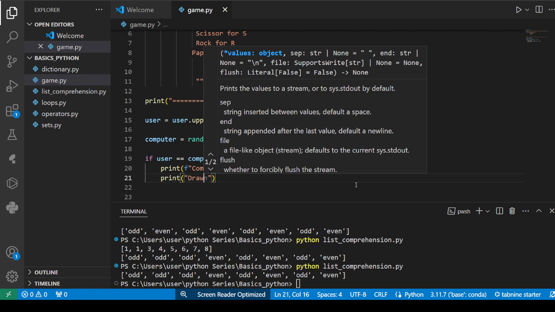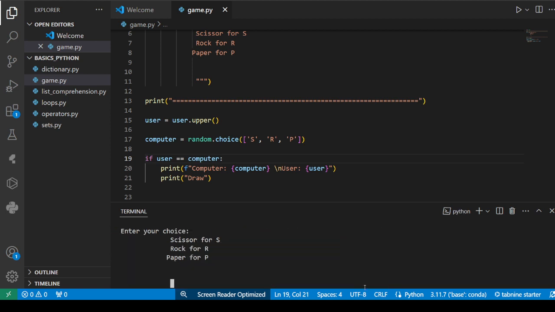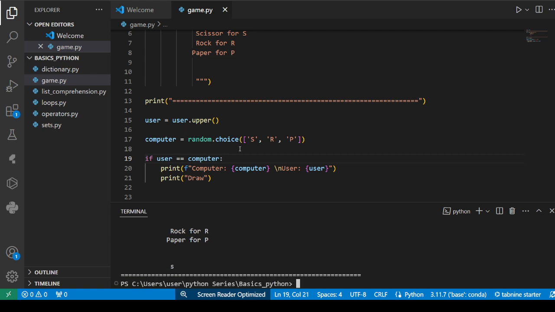So let me run this program first. Let me see what we have done up to now. Let me run game.py. If we run this, it has prompted me to enter my choice. If we choose S, then it will make it uppercase.